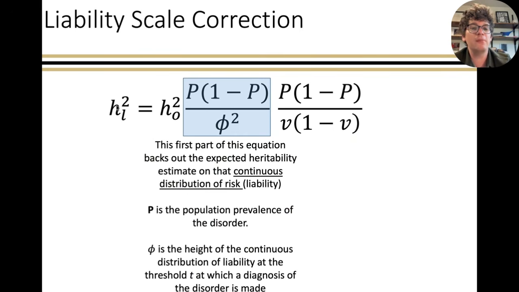So here what I'm showing is the liability scale heritability on the left-hand side of the equation, which is calculated from the observed scale heritability that you get from LDSC, and then includes two additional parts. The first is that correction for the fact that we have arbitrarily truncated a continuous distribution of risk. And so here we have the population prevalence on the numerator and the height of the standard normal probability density function in the denominator here. If I'm losing some of you with some of this technical jargon about the liability scale correction, don't worry too much. The function is going to perform this corrections for you. What I really want you to take away from this is how you need to supply the information correctly for genomic SEM, specifically the munge function, to be able to perform this correction.